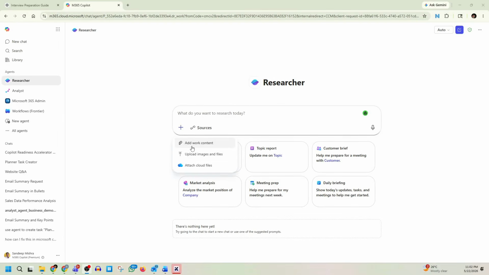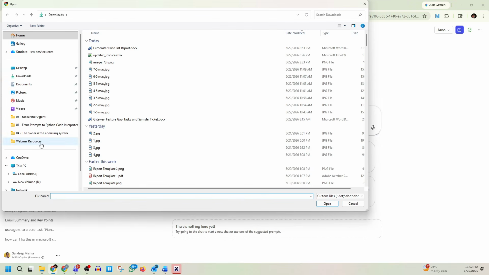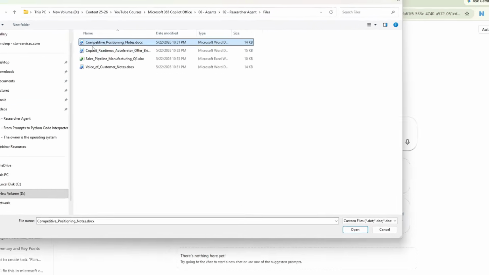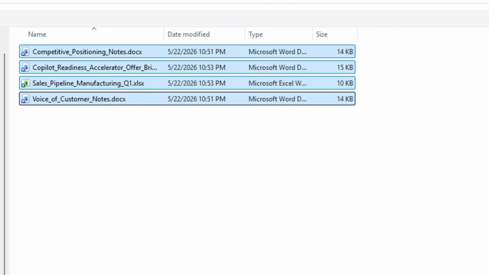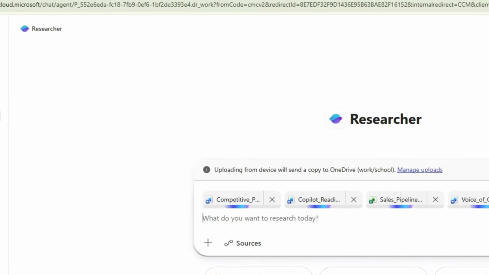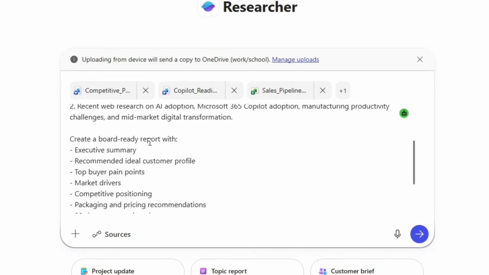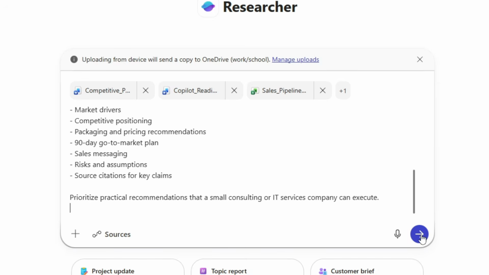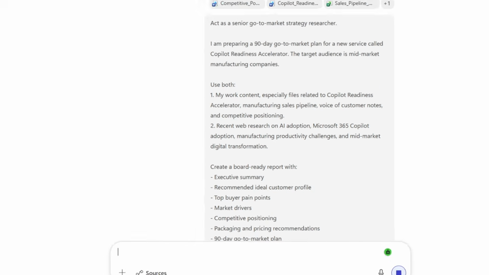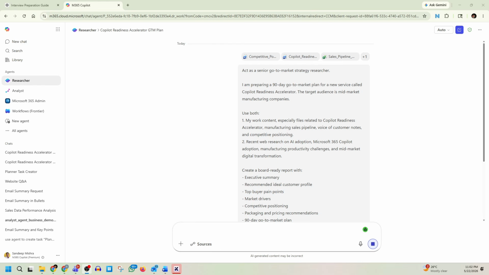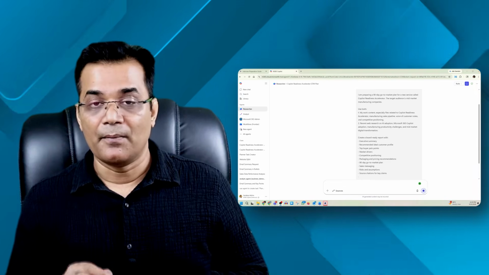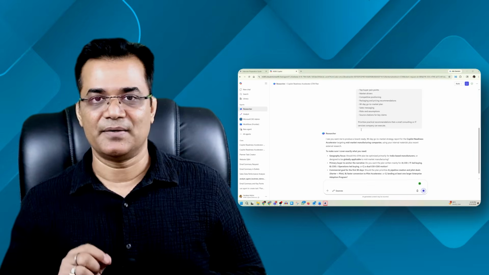And this kind of prompt makes Researcher more useful for business work. I am giving it context, source, scope, audience, deliverables, and the decision I need to make. And notice, I am not asking for a generic article. I am asking for a bold reply that combines our internal sales reality with market research data.